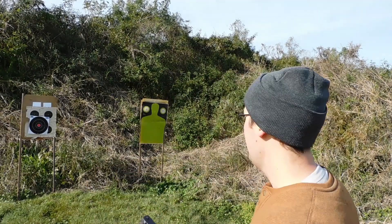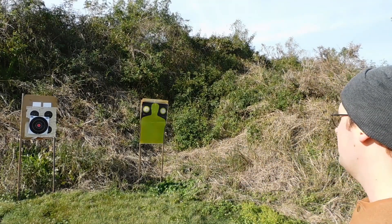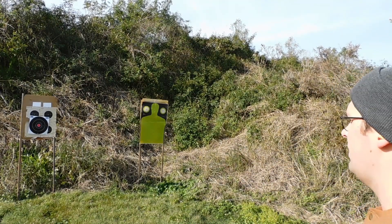We're a lot closer now — we're at about five yards — and we're going to go ahead and go a little bit back and forth between these two targets. We have some Remington HTP hollow points; we'll see how they feed. I'm going to go for the wide target here, headshots over there, and we'll see what happens.